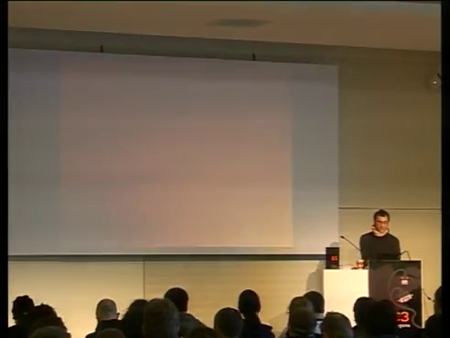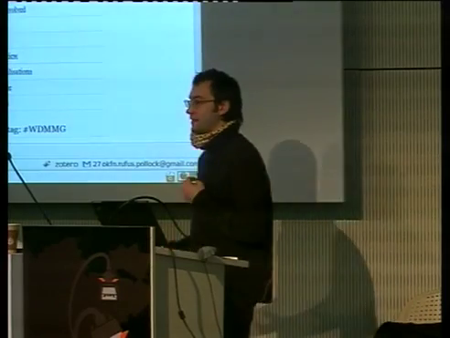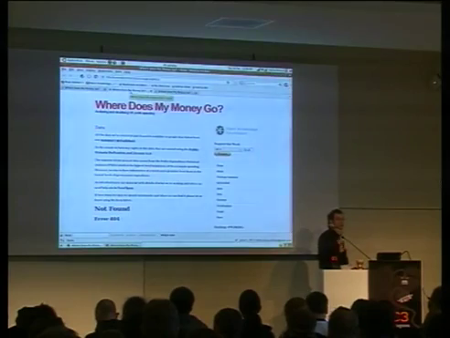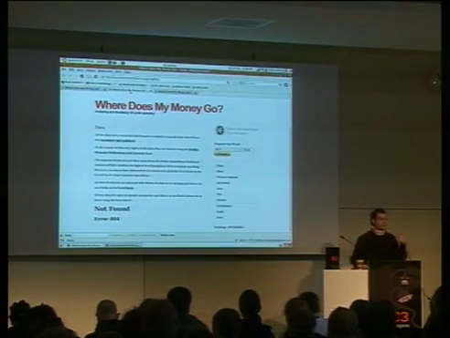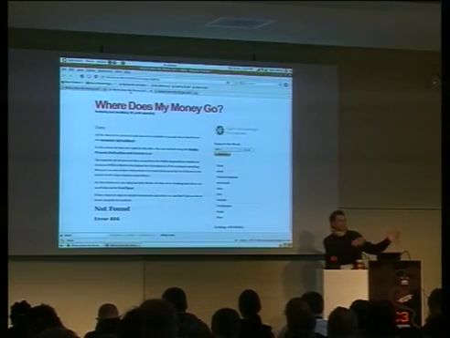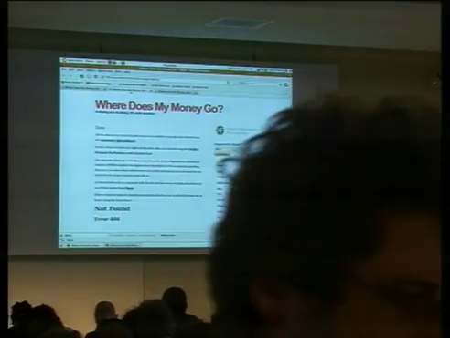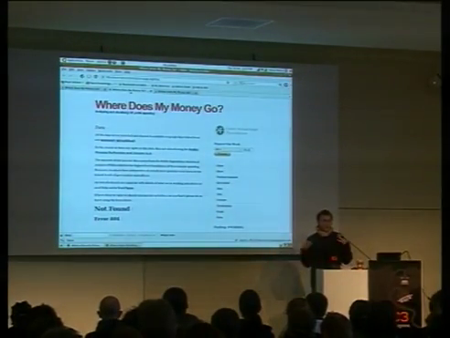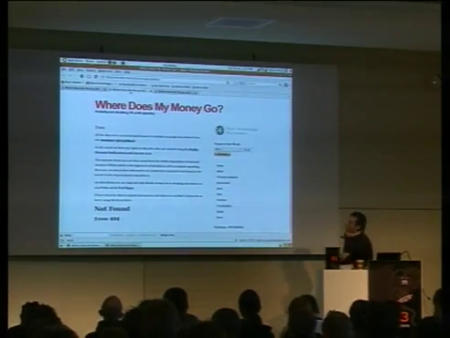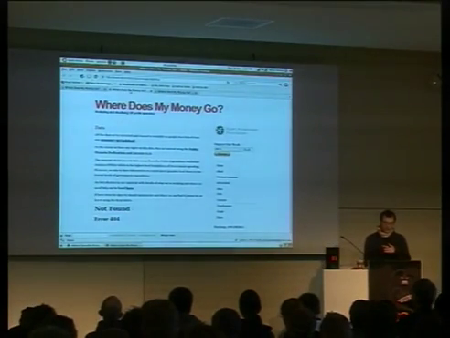Now, just one thing to say, the big challenge with this that's both fun and difficult is about the data. Getting data out of government as to where money goes is not easy, and particularly we'd like to know at the lowest possible level. How much money goes in contracts to this company? How much are we spending on IT with Microsoft versus Linux contractors, or how much are we spending with this particular defense contractor? That's the kind of information we'd really like at a low level, and that's hard to get out of the government. I think I'm getting pretty close to time. So data is really interesting.